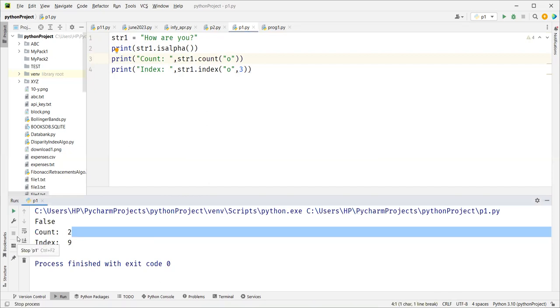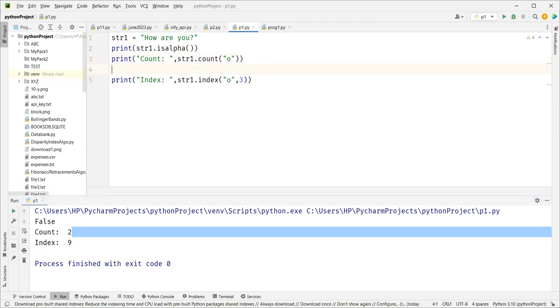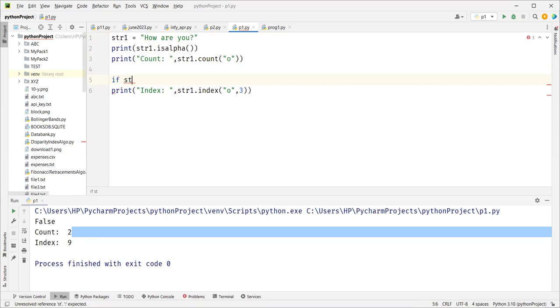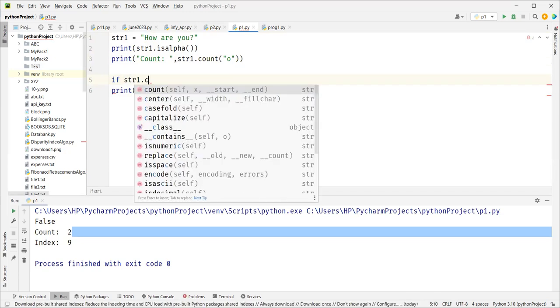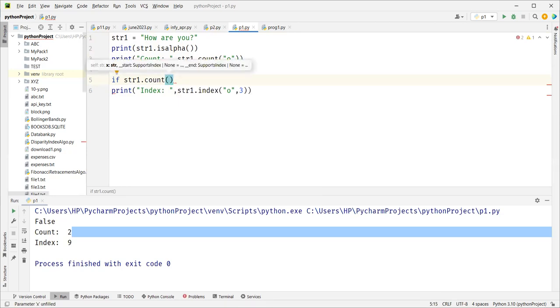O's, right? Now, if I want to check for O between 3 and 7, one option is you check if str1 dot count of O, comma, between 3 and 7, so I'll say 3 and 7, is greater than 0.